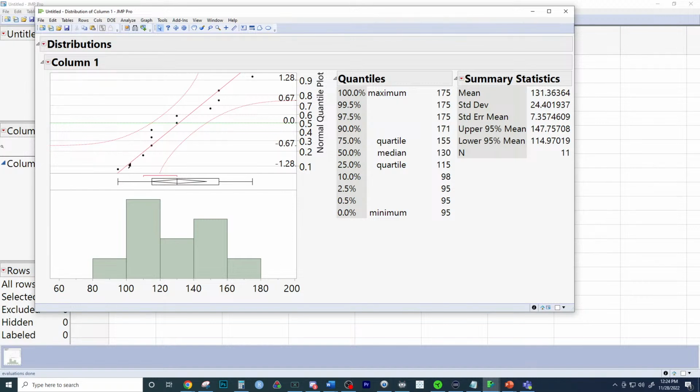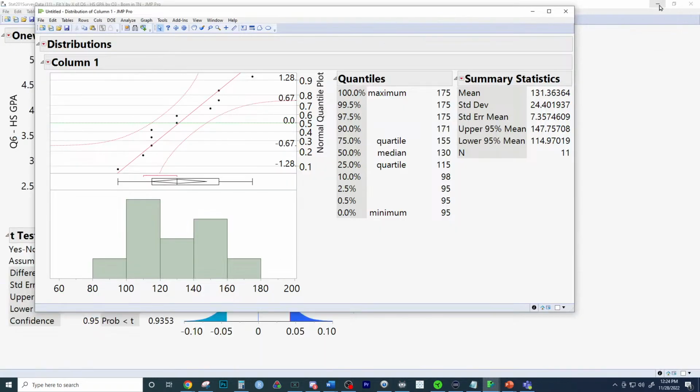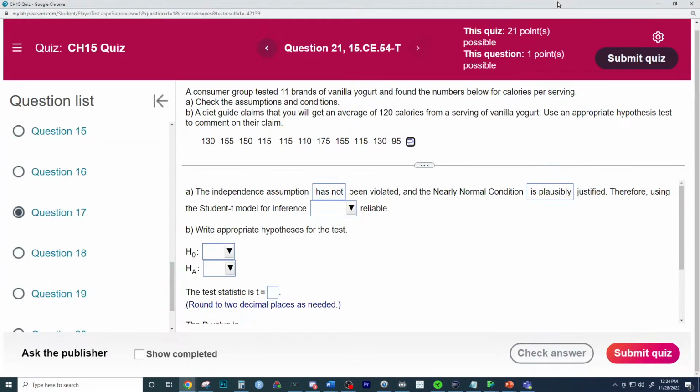This is a normal probability plot, which is the plot that shows us the probability it's normal. If it follows the red line, it's normal. The more it deviates from the red line down the center, the less normal it is. Bins on histograms can look a little bit weird. A little centrality right there, so a little bimodal, but normal enough. It is plausible, as they say in this problem, and we should use it.